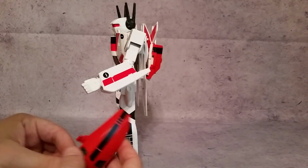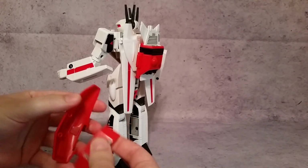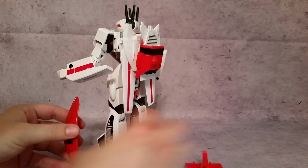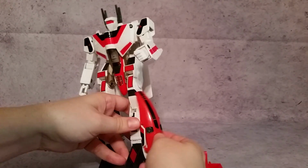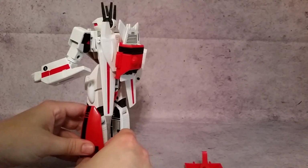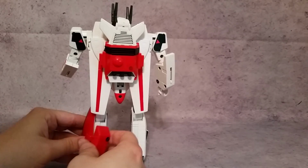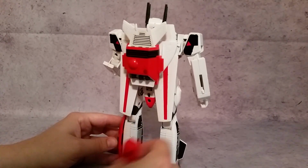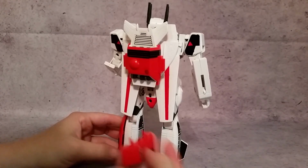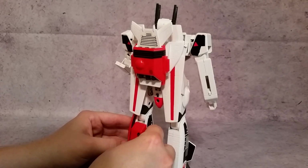Next one I'm going to grab is one of the leg sections. That's why I just always keep them together. You're going to come the same way and slide this on. And you don't even have to take the legs off, to be honest. Whenever you go from his armored jet mode to robot, you can just keep a lot of the stuff on. And then there's these two holes here, and you can see the two pegs. Those are just going to slide on in.